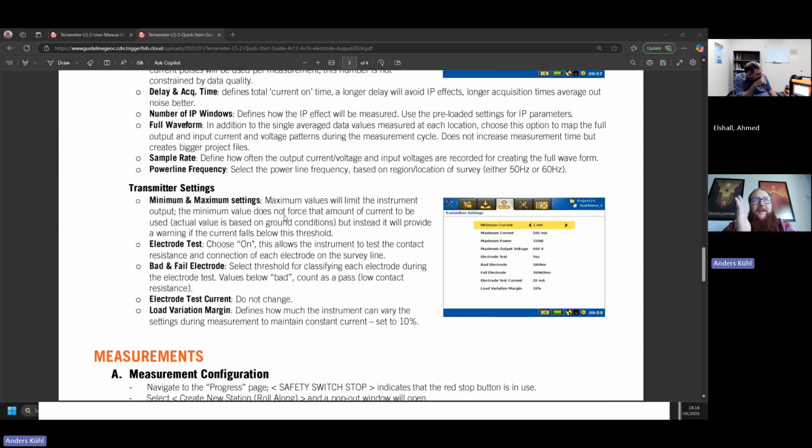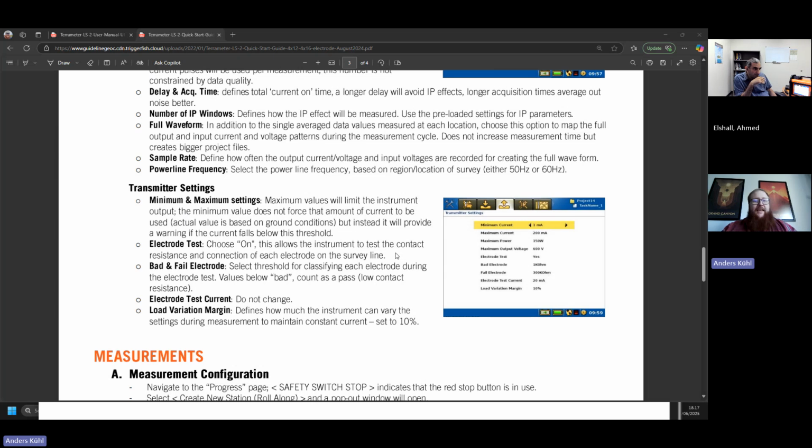It will actually choose the one it can to get the highest voltage, but you can just set that to its highest value. The higher values will use more energy during a day. Essentially, we just want to have these as high as possible as the energy allows. The electrode test, you want that on, yes, for the first setting of the day. For the first time you measure for a given configuration, you want that to be yes, because it tests every electrode and then gives you a result of how good the contact resistance is.